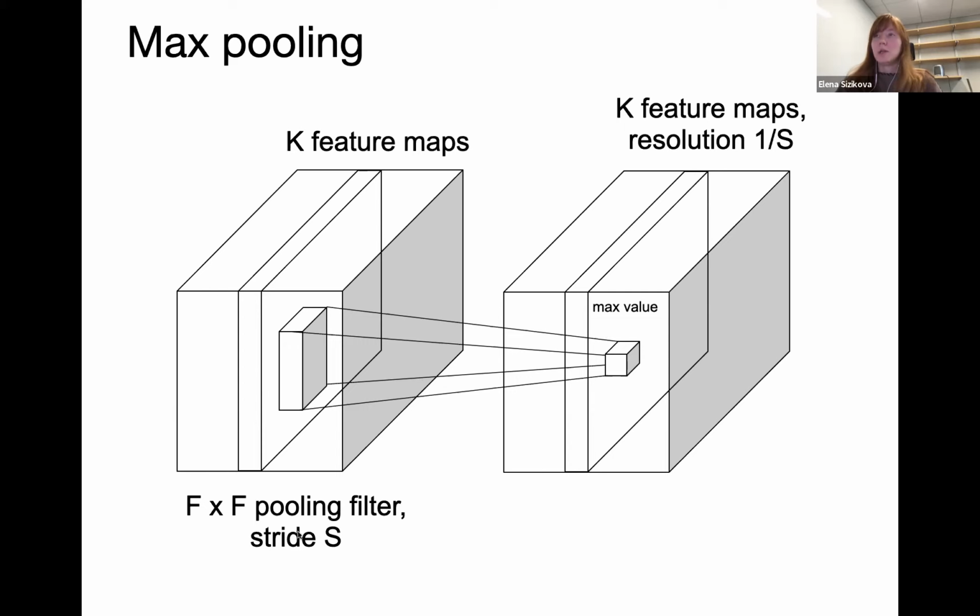Depending on the stride, you get a different size of the resulting feature map array. Typically in architectures, you use stride 2 or 3 because you don't want to lose information. If you skip over too many patches, then of course you might miss important information about your input image.